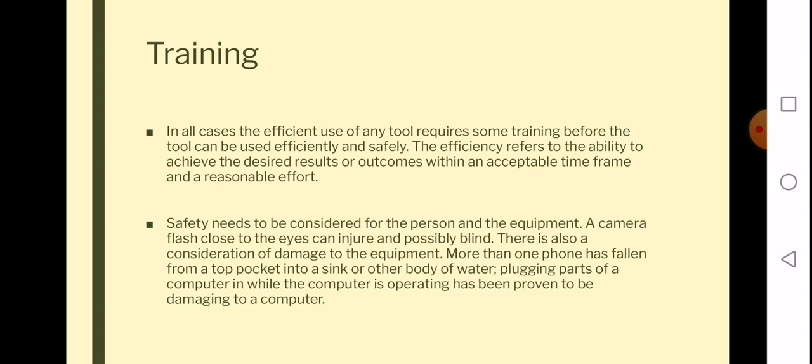Okay, training. In all cases, the efficient use of any tool requires some training before the tool can be used efficiently and safely. The efficiency refers to the ability to achieve the desired results or outcomes within an acceptable time frame and with reasonable effort. Assume that a user wants to take a photograph with a digital phone and further assume that they have no training.